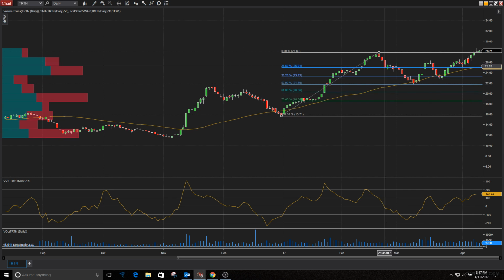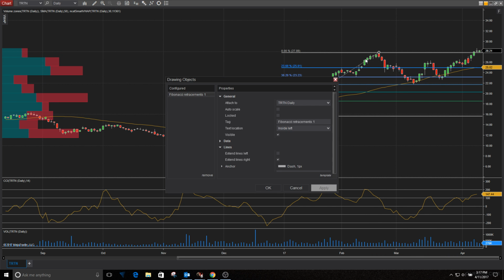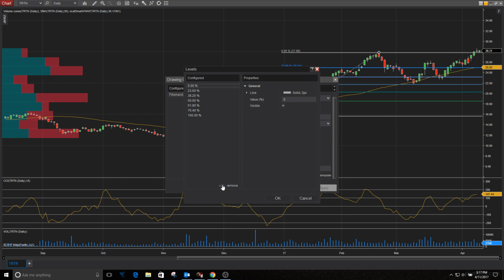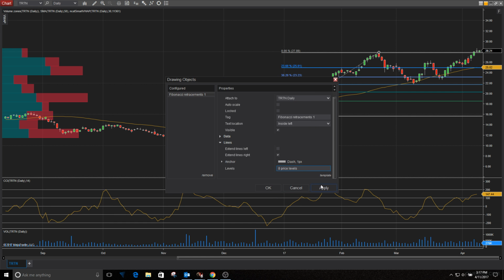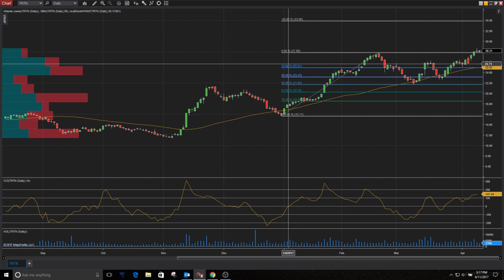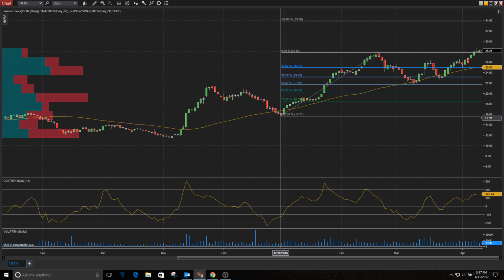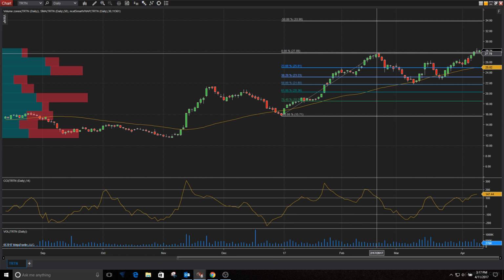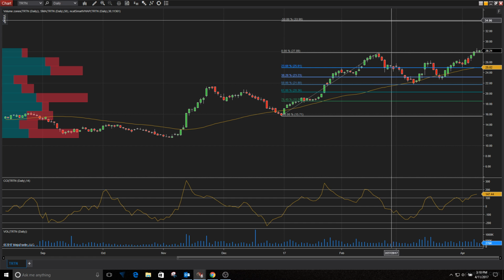When you're looking at something that has retraced 50% and broken to the upside, now you can use a Fibonacci extension level. So in this case, I'm going to add a price level here. Just because of the way that the math works, this is actually going to be entered as a negative something. So negative 50% is what I'm going to put on here. Go ahead, press OK, and apply, and then it gives me this price target. That's the 50% extension of the move from the late December low to the mid to late February high. So this extension is 33.98. We'll call it 34 for good measure.